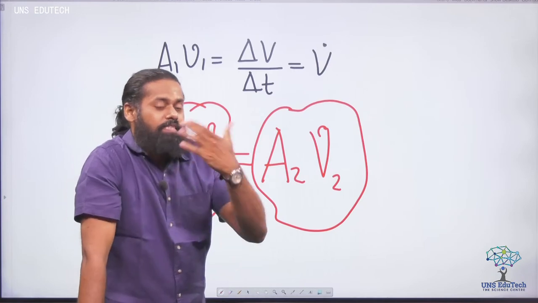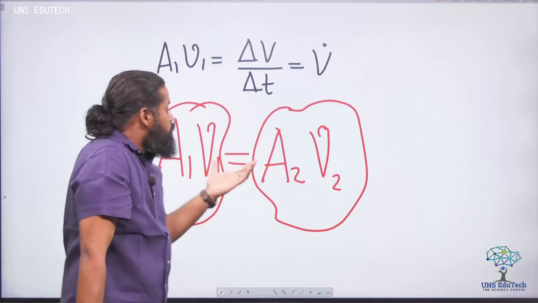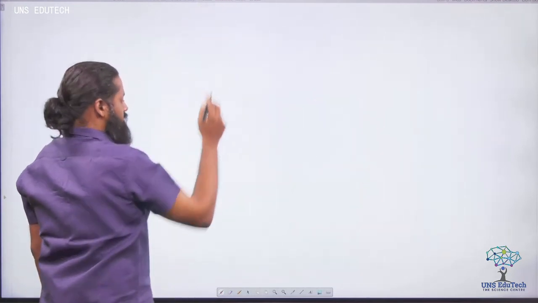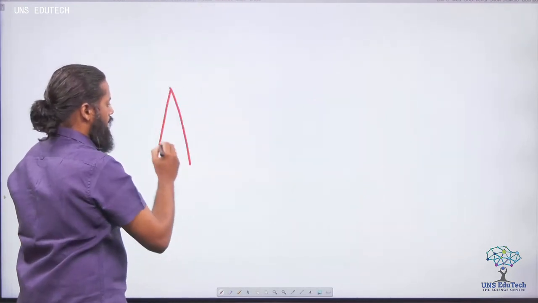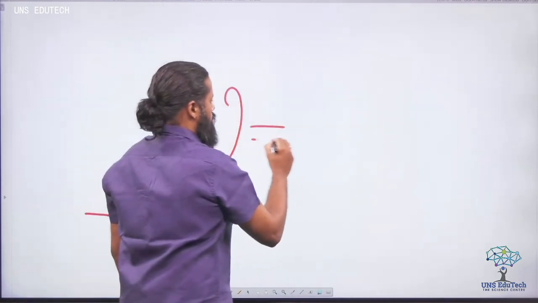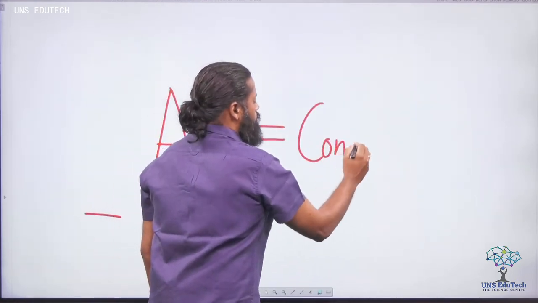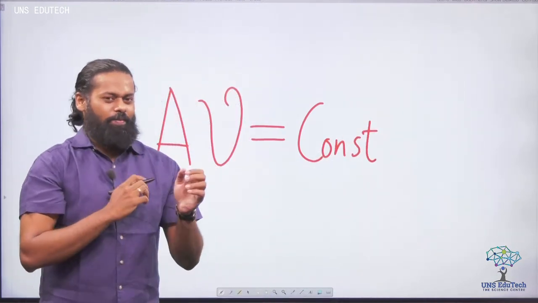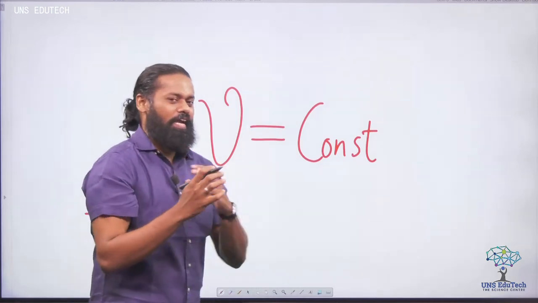The velocity is increasing because we have to maintain this quantity constant. The main thing is we can show that this says that the product of area into velocity at any section should be a constant. So now think of the garden hose situation. Now we will connect with real life. Whatever we discussed, we are going to connect with a real life situation.